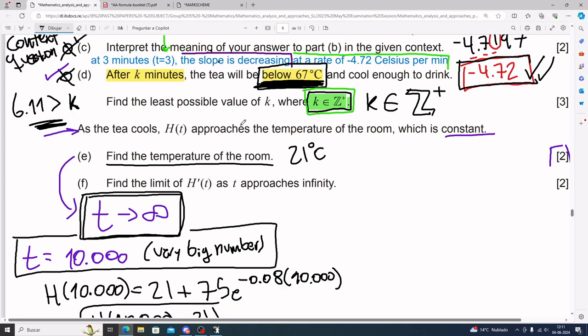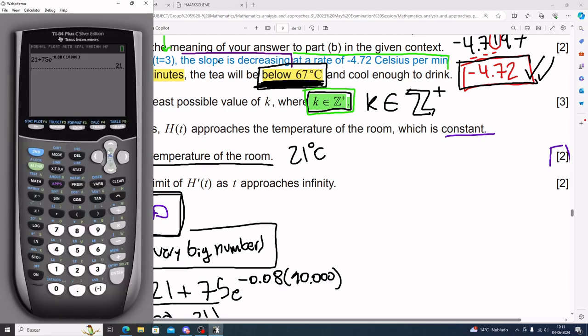Or for some other exercise, as I was saying earlier, like the population of rabbits in some forest, and they tell you what is the stable population, right? What does it converge to? Well, just put in a very big t value, because you're basically saying, okay, after 1,000 years, what's the population of rabbits? That's what you're doing, see? After 10,000 minutes, what is the temperature of my cup of tea? That is the room temperature. After 10,000 minutes, you will reach the room temperature.